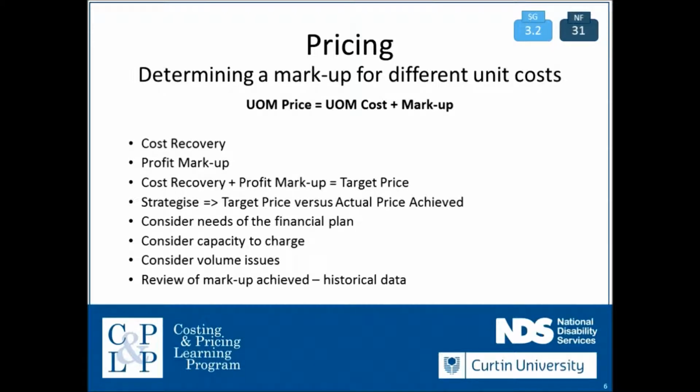The second last issue on that slide is also an important issue, and that means that we need to consider the volume of our UOMs that we're likely to get out of the door during a planning period. In other words, the activity levels are just as important as the target price that we are trying to achieve, or rather that markup. The higher the activity levels, then on balance and in very general terms, often the lower the markup can be. It's also part of the process, though, to review the actual markups achieved as a check on each service or product line to ensure that targets have been achieved and that any material underperformance or indeed overperformance is identified and examined.